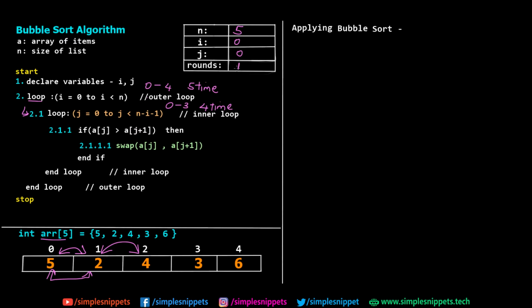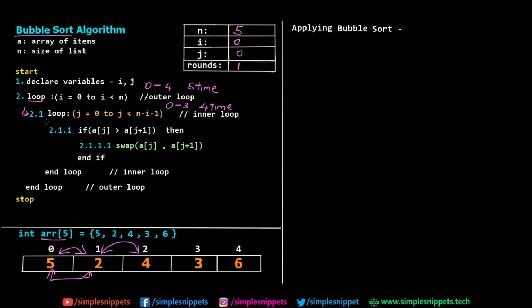So we will keep track of rounds, okay? Because we want to calculate the efficiency of the bubble sort algorithm versus the optimized bubble sort algorithm. Whichever algorithm reduces the number of rounds and sorts this entire array in fewer rounds is going to be more efficient, right? And this is what we have to track, whether the optimized bubble sort algorithm can successfully sort this array in fewer rounds.